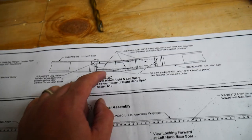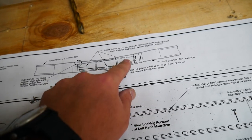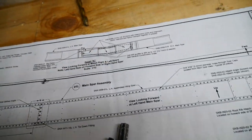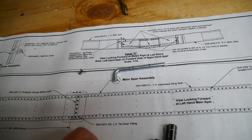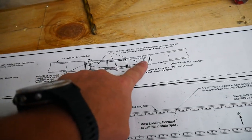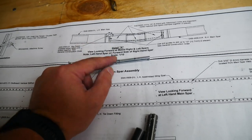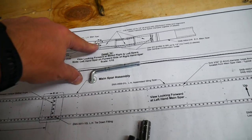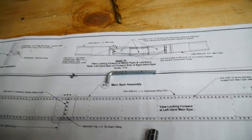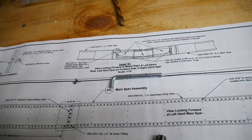So I've looked farther ahead in the instructions at these three alignment holes here. They're mostly used to hold it in place right now. I'll drill those up and put a couple of these quarter inch pins into place just to hold it steady while we drill out these bigger holes here. And then eventually when we go to rig the wing, we'll use these again to hold it all in place while we drill this hole one more time into wherever the attach point is on the airplane. Obviously that isn't built yet, that's part of the fuselage.